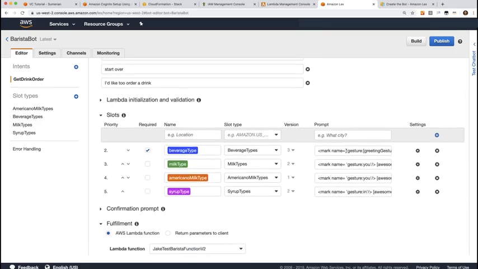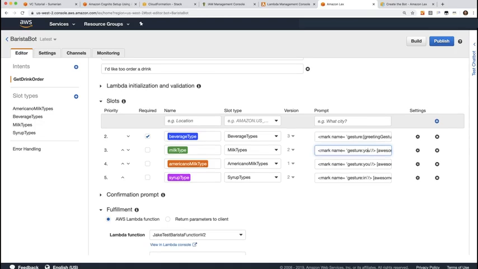Okay, and then also, if you look over here in the slots, you'll see things there. The prompt is, what can we do for you today? And then you would select your beverage type. And then it says things like, would you like some milk with that? And you would then select your milk type. One thing to also note is that in these slot types, you see some messages like this, awesome message 1, or some data that's inserted within the prompt, as well as the gestures. What's important here is that this Lex bot is going to pull from our scene some other data to insert things like greeting gestures and awesome messages. So an awesome message, if you remember, is like awesome or sweet or whatever his responses to your selection. And we'll see how that works in a little bit.